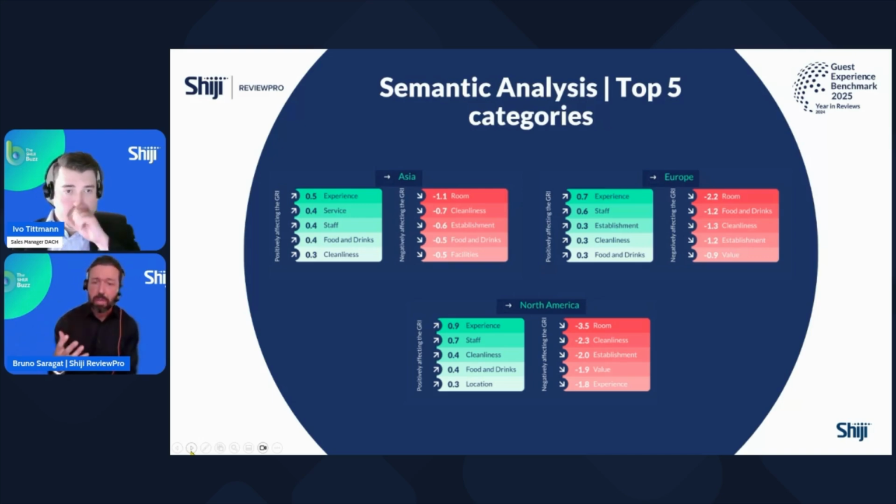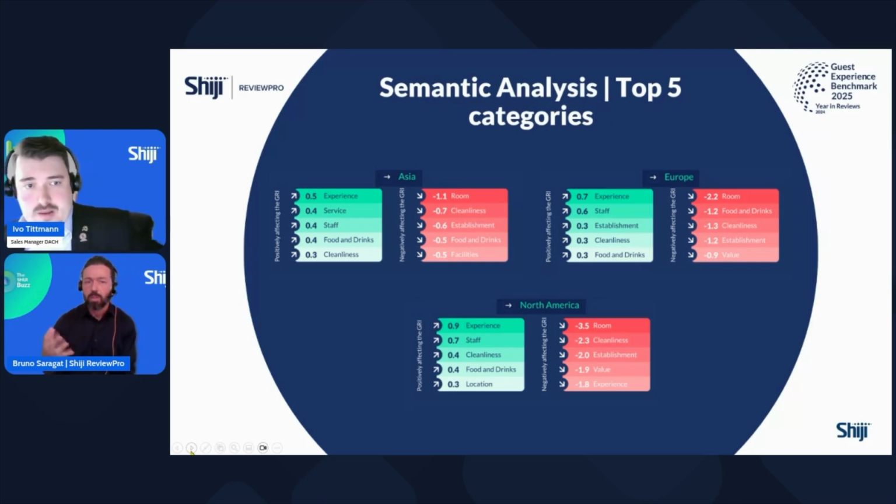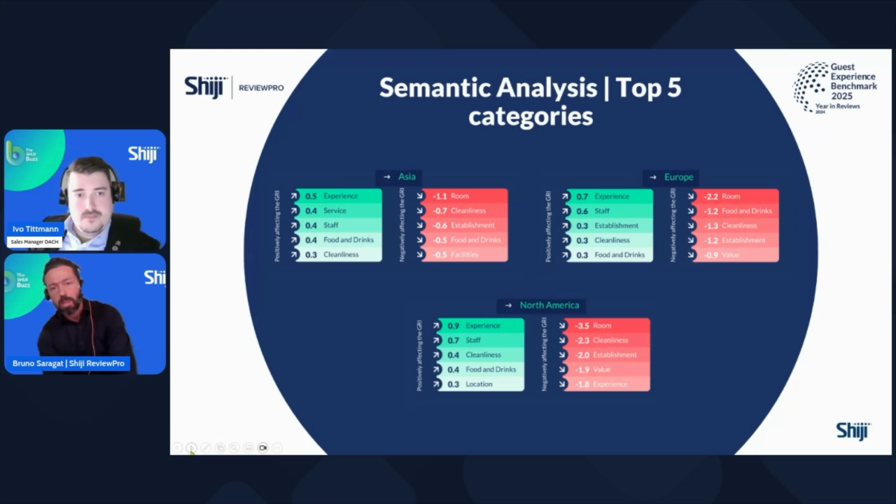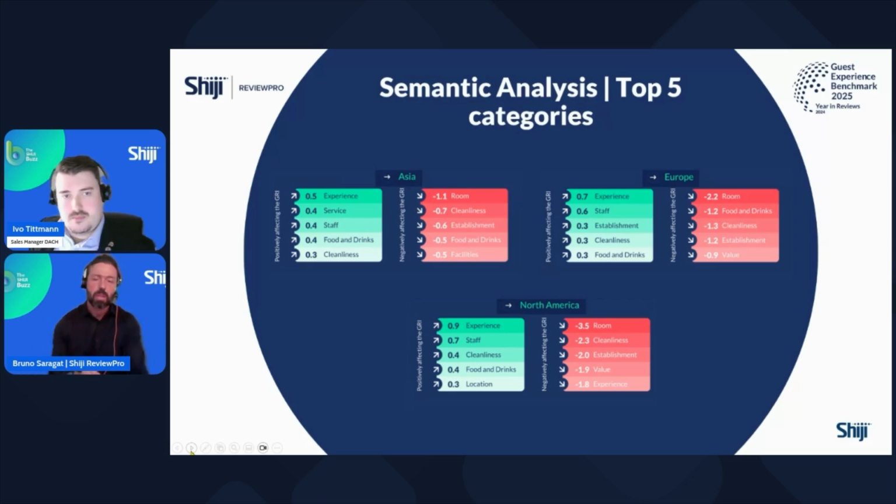So we can say that the North American market has room for improvement, because compared to Asia, there is a far bigger impact of the same issues that are perceived very differently. Bruno, when we talk about North America, do we have any South American data? Yes, South America is, I would say, in between. It's far closer to Europe, though I don't have the data here in the slides. When we analyze the semantic, it is performing better than the North American market. Yes, sounds good.